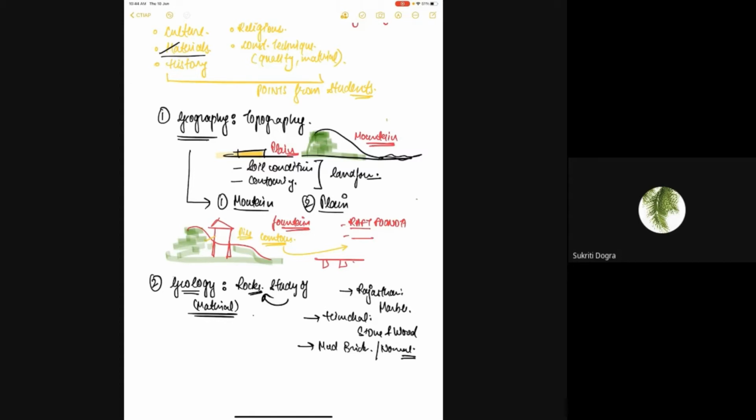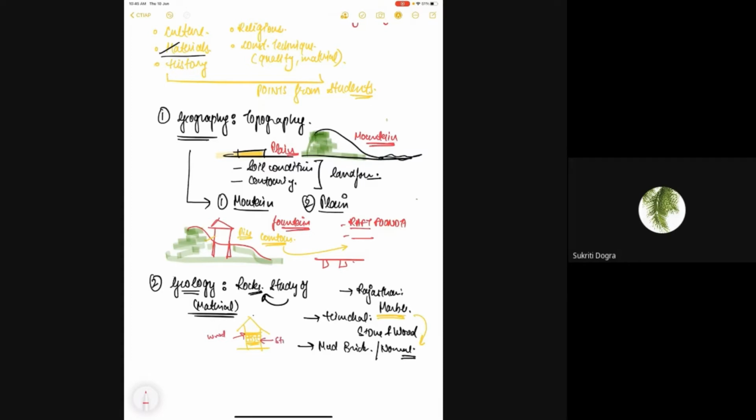Now most of the buildings that you will find in the Rajasthani area are mostly made of marble. But if we import this marble in our area, that will become expensive. So when you go to Himachal, you'll see there are buildings which are completely made of stone and wood. You have a wooden rafter, and then the inlay is done with the stone. So this is locally available in that area. That's why these people prefer using both wood and stone.